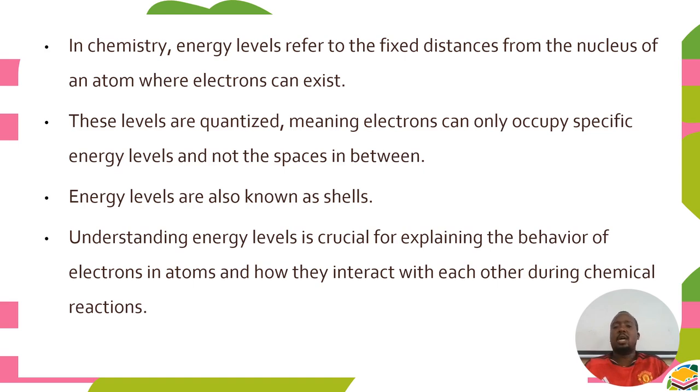Remember, energy levels are also known as shells. Understanding energy levels is very crucial for explaining the behavior of electrons in atoms and how they interact with each other during chemical reactions. So in electron configuration, out of the three subatomic particles, we are only concentrating on electrons. Why? Because they're the ones which take part in chemical reactions and they're the ones which are found outside of the nucleus.